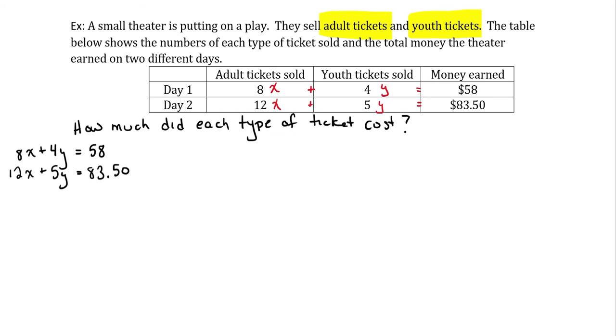Now remember when we got to this point, we had to do some multiplication. So we're going to multiply everything up here by what's in front of the x down here. So let's write times 12. And let's multiply everything down here by the negative of what's up here. So this is 8. Instead of just writing times 8, let's write times negative 8. And we're going to multiply every single number by 12, and we're going to multiply every single number by negative 8. And we're going to rewrite our equations.